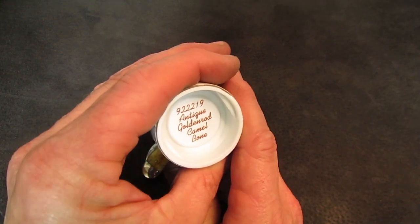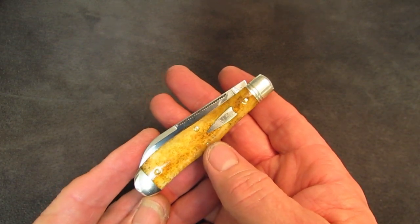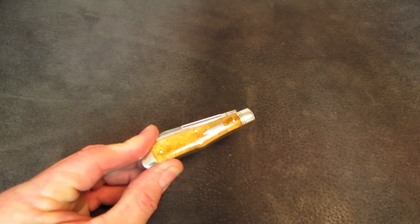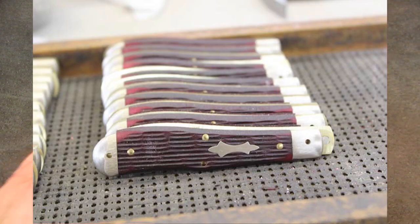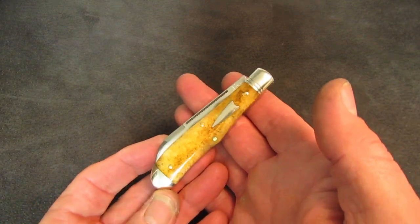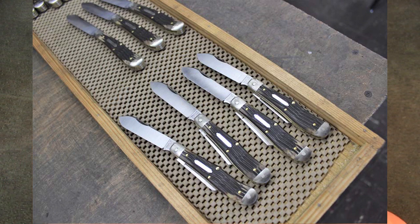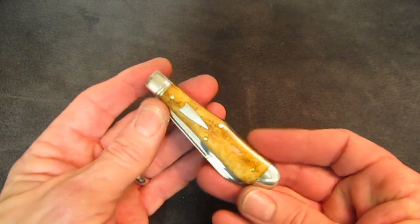Other colors and configurations of this knife this year: Northfield trim comes in this stunning antique goldenrod camel bone, also in sambar stag, and then you're going to have factory Titty versions in elderberry jigged bone, OD green linen micarta, and then 2 special factory order Titty runs, one in burlap micarta with a badge shield, and one in calico jigged bone with a hot dog shield. So what does that make? 6 total variations of this knife for this run.